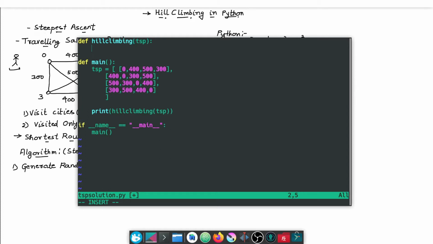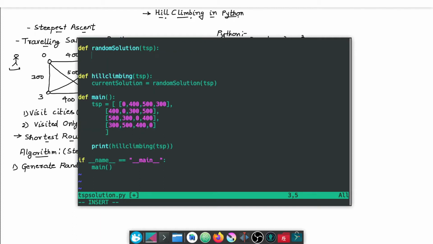Here we are going to create a variable, the current solution variable, and we know that in the first step we will have to generate a random solution from this problem space and assign it as the current solution. So this is the first step. Now let's see how we can do that.